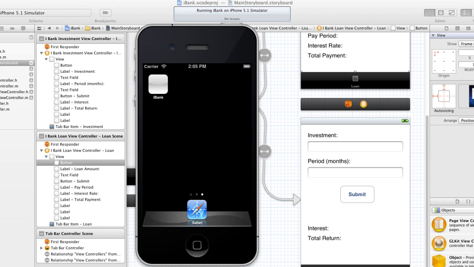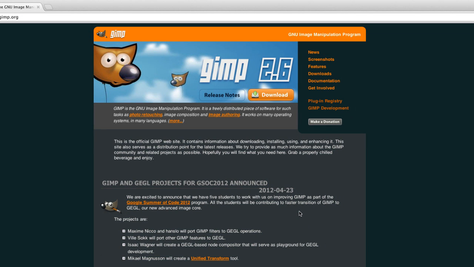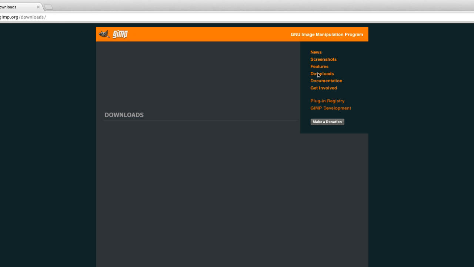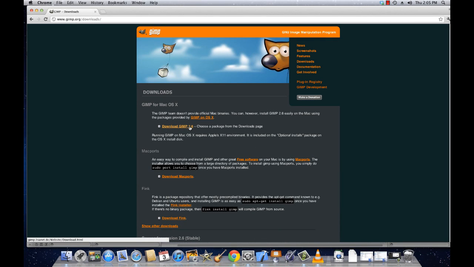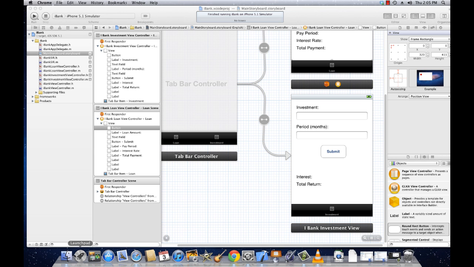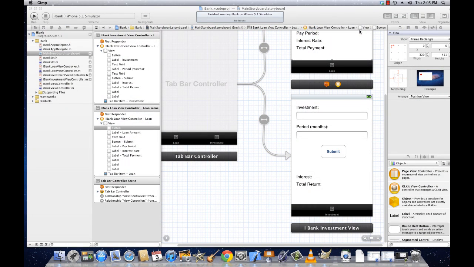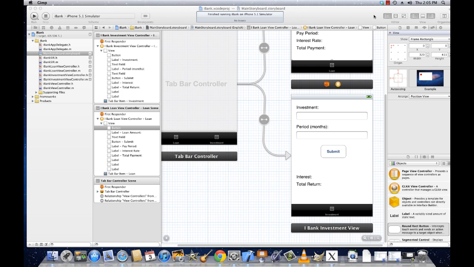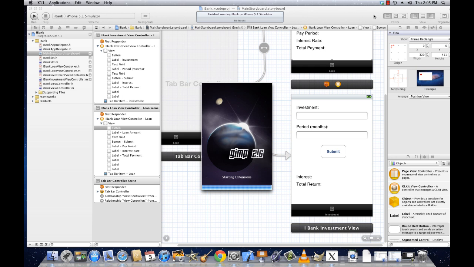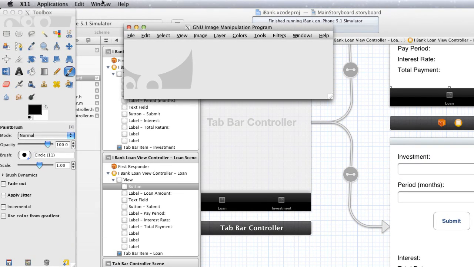What I have chosen to do with this tutorial is to use GIMP. Now, GIMP's a free image editing software. It works on all platforms, not that that's relevant, but it is free. You can also use Photoshop if you prefer, or any other paint or drawing manipulation program, but I'm going to go with GIMP. If you want to download it, go over to downloads, and you'll just need to download the one for Mac OS X. I'll close that off for now and launch it. So I'll open up Launchpad and open GIMP. Now, GIMP's kind of a weird application on Mac OS X. It has several windows and this bash thing that comes up, but you don't have to worry about that.